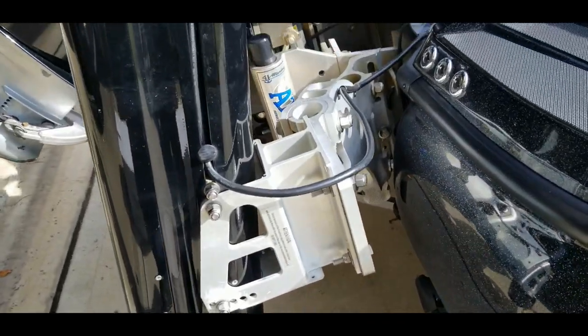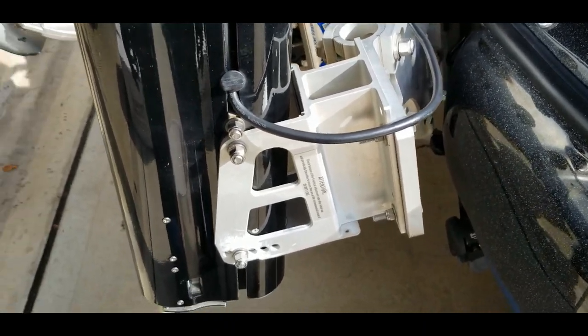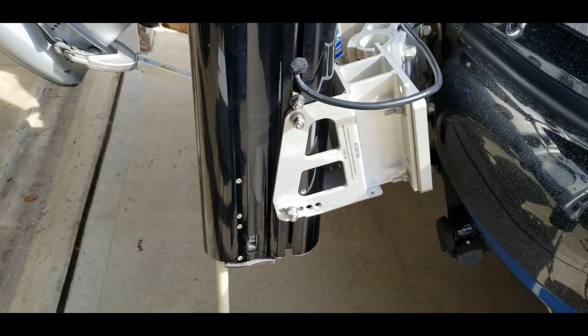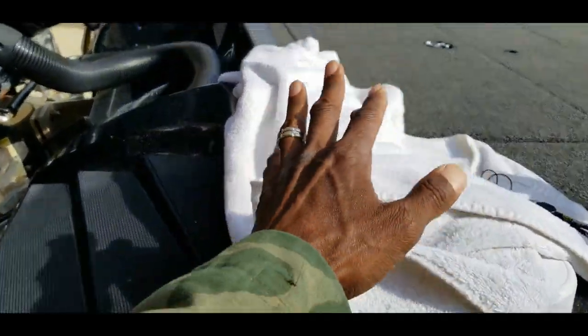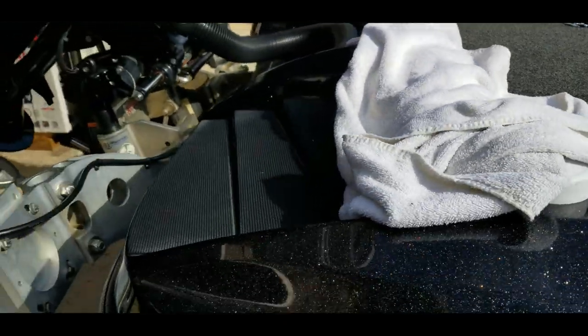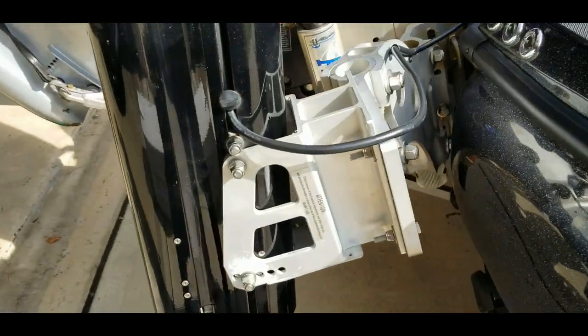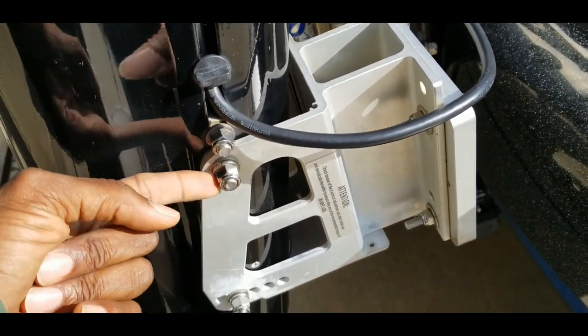With mine, I do not have the tilt brackets. So what I do pretty much each time I back my boat in is just take the talons off and lay those right across the top of the boat. That's why I have these towels here on each side so that I don't scratch it up or anything. But that's quick and simple. We'll just loosen these up. You don't even have to take them all the way off.